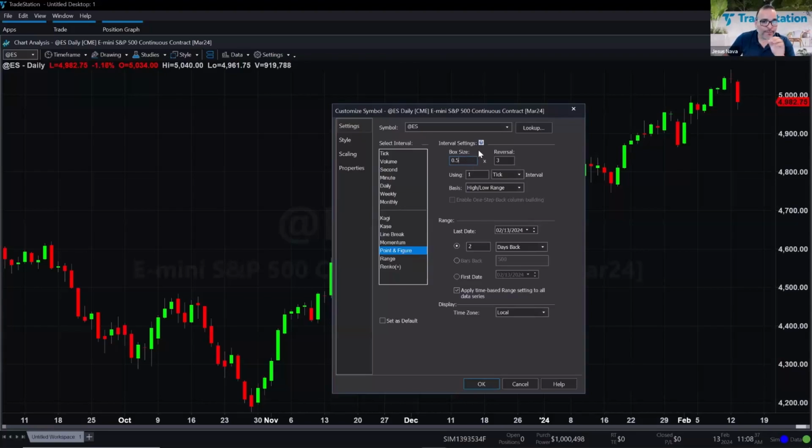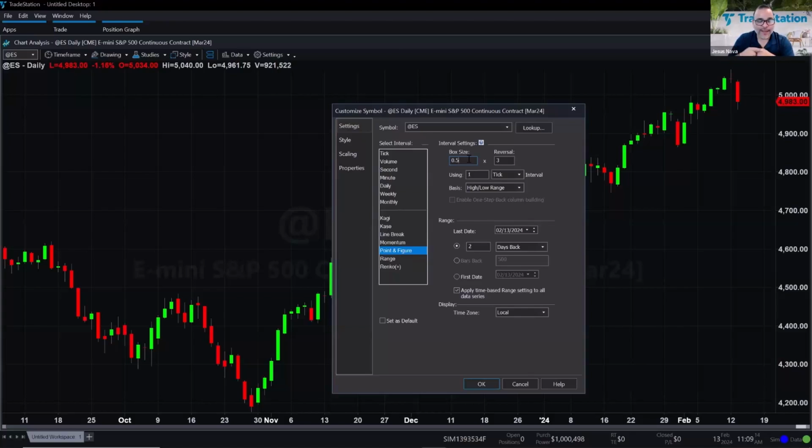So if we leave the box size at 0.5, we're just talking about 2 ticks of movement, which for the S&P E-mini futures contract is something that happens very frequently. We can sit here and see how it shifts 0.5 in a matter of seconds. So if you do leave it at 0.5, you're going to get a very active price-based chart because your box size is going to be hit multiple times. As I said at the very beginning, there is a direct connection between the box size and how frequently your strategy is going to generate orders.